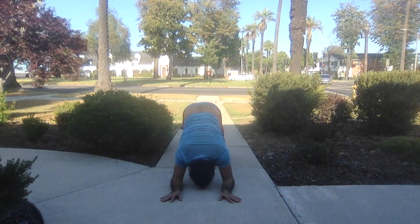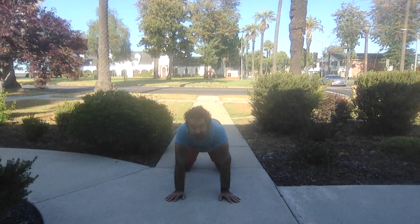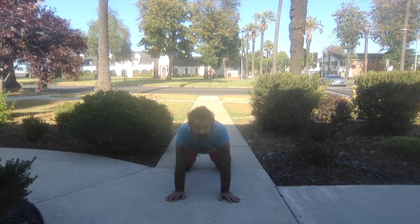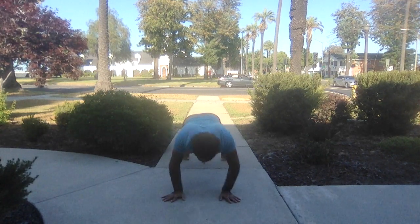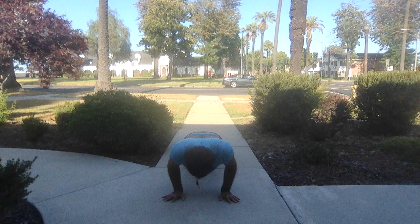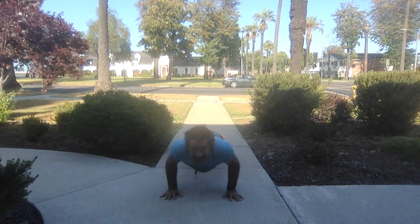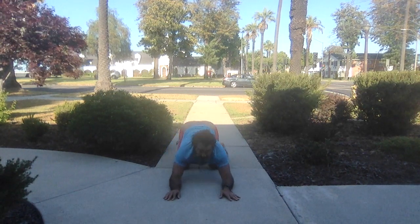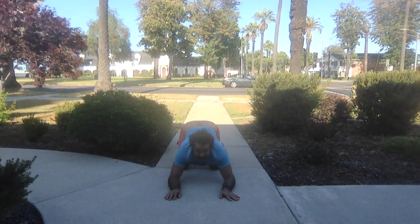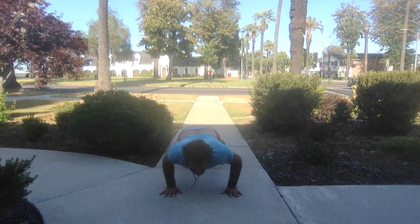Back to dolphin. Now from dolphin we're going to chaturanga. Shift forward, elbows lift up, chaturanga. Back to dolphin. Forward chaturanga. Back to dolphin. One more. Dolphin. Now forward chaturanga. Straighten the arms, plank. Bend the arms, chaturanga. Dolphin. Let's do two more. Chaturanga.